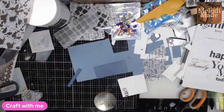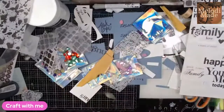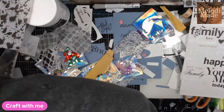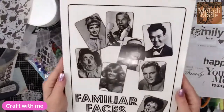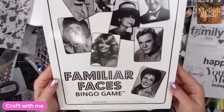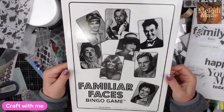You ready to look at the games? Is anyone ready to see what Melody did? What did Melody do? Who knows? Okay, so I found this online and I couldn't believe it and I had to buy it and I'm so excited I did. Are you ready? Familiar Faces Bingo Game. Now, I don't know how I'm going to make it work because it's kind of different.